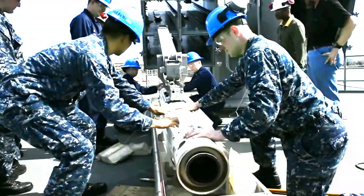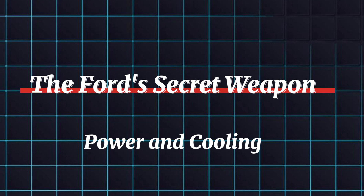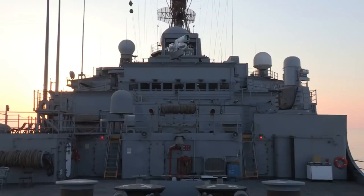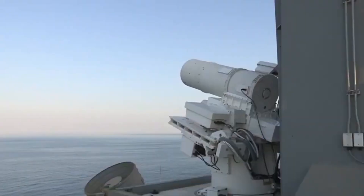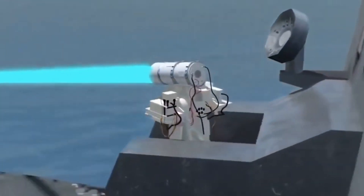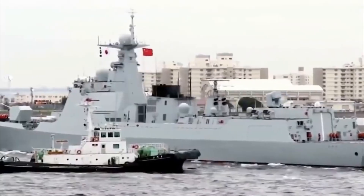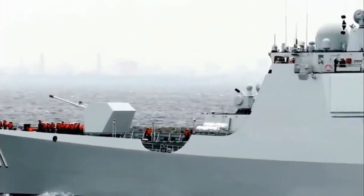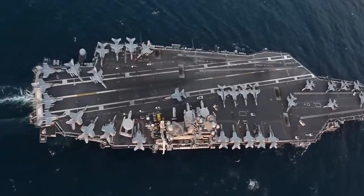This is where the Ford comes in. This mighty vessel boasts two nuclear reactors, generating a whopping 1.38 megawatts of electricity — nearly triple its Nimitz-class predecessors. This immense power supply makes the railgun a real possibility on the Ford. Plus, the vast ocean provides another crucial resource: water. Seawater can be used to cool the railgun's barrel, overcoming a major obstacle in its development. The Ford's unique combination of power and cooling makes it the perfect platform to unleash this revolutionary weapon.